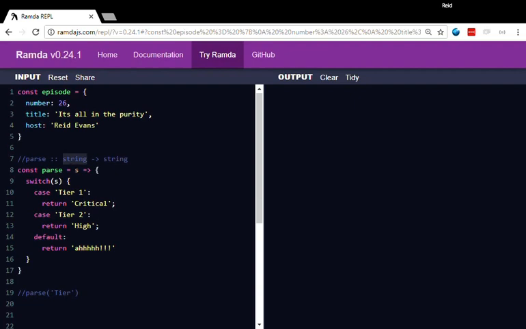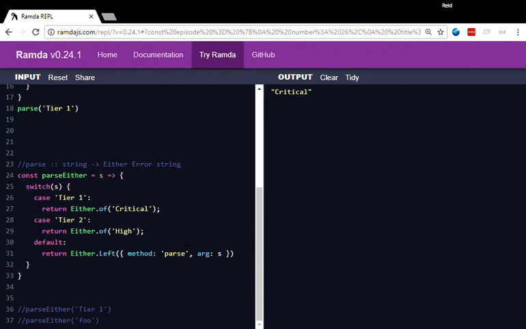Have I satisfied this function signature? I mean, I have if I provide some sort of default, but I think a lot of people might do something like return quote quote, or even potentially worse, throw. But if you're doing that, you're saying that I'm going to return a string, and is quote quote a valid string? In my mind, basically what you're doing there is encoding the specific semantics of a special case into a string. Why don't we use a type to handle that? So just so we see what would actually happen here, if we call parse on tier, in this case we'd get quote quote. If we pass tier 1, we would get critical, obviously.